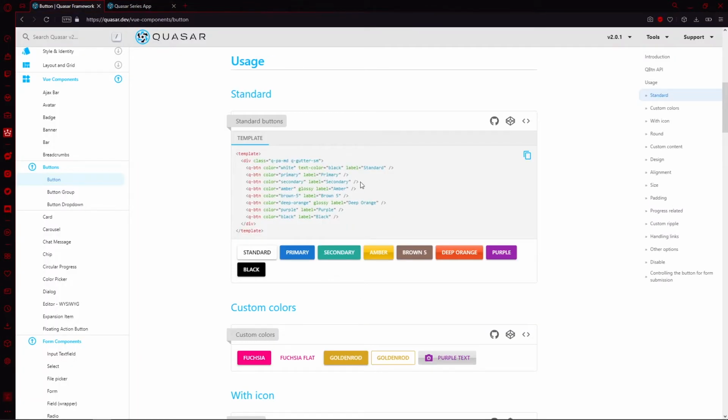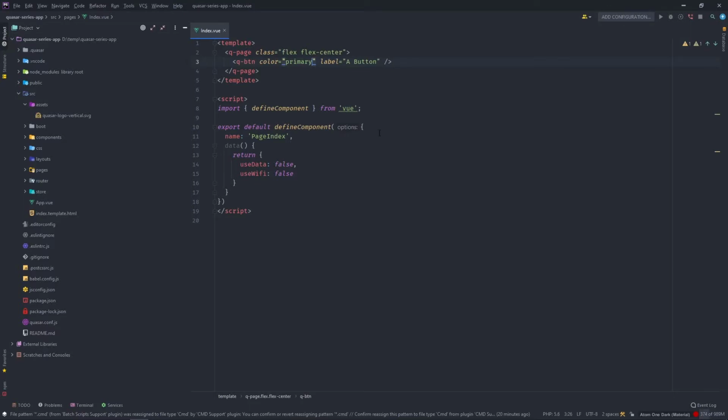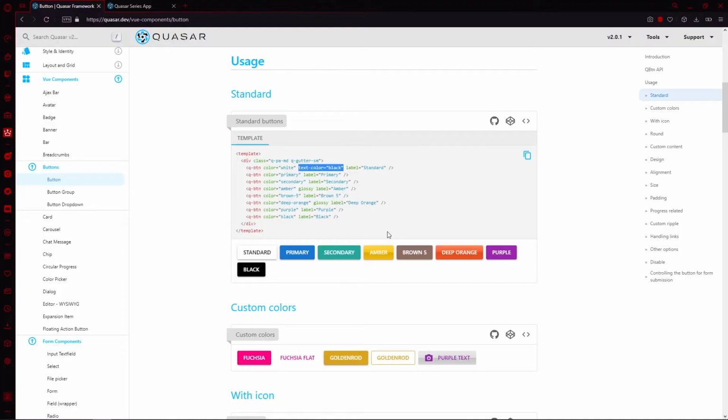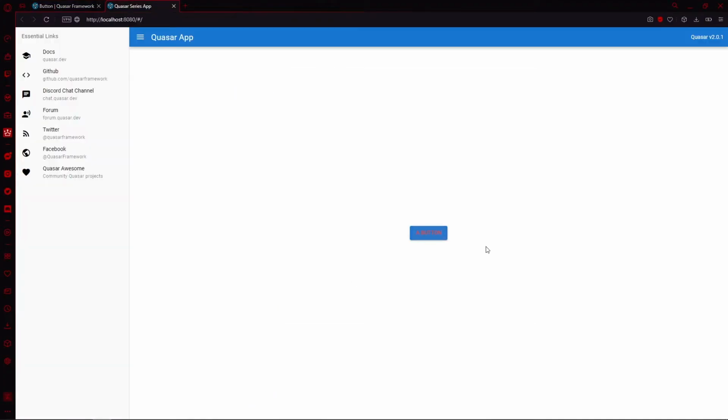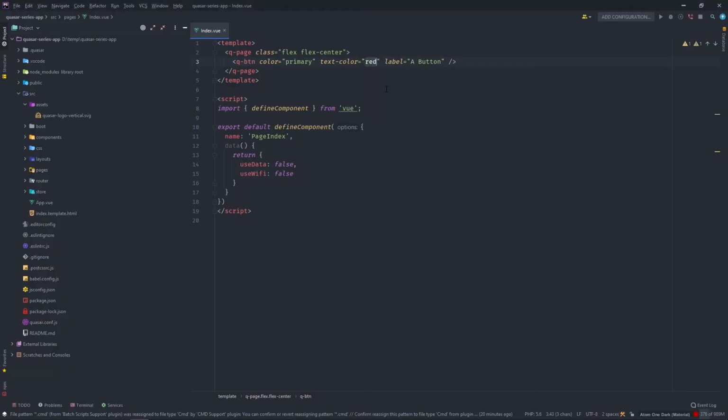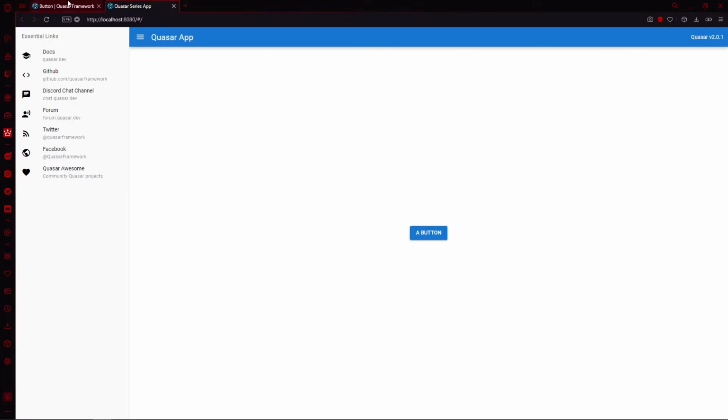So aside from color, you can also assign specific colors to the text, which is this one. So we can try using that by adding a text color, let's say red. So if we do that, you're going to see that the text color is now red. So since it looks a bit weird, let's go and turn it back to white, which is by default.